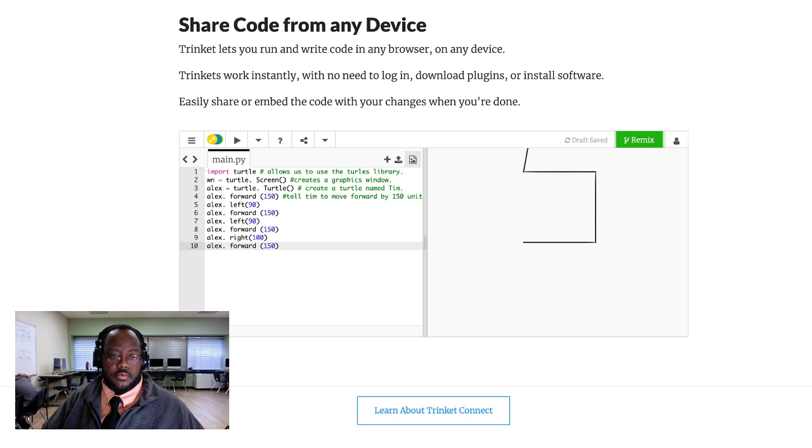Okay, so I need that to be a little bit sharper. And I don't want to move as far, so I'm going to say 75. And then I have it turn.